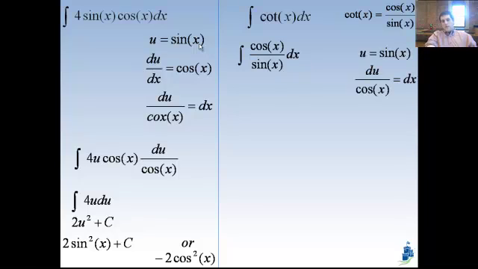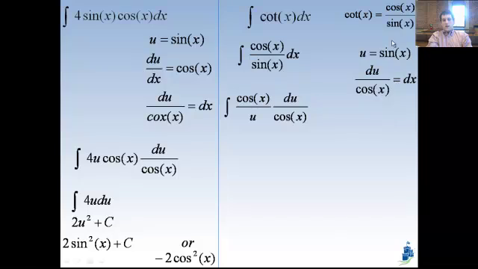The derivative, of course, is cosine, and then I just skipped the step and threw that cosine in the bottom, keeping the dx up top. I replaced the dx with this, I replaced the sine with u, and I'm left with this. And lucky for us, the cosines cancel out. Now remember, if you're left with stuff with x involved when you're taking this integral, then you've done a bad thing. You need to go back and choose a different u, or recheck your algebra and your derivative over here. We cross the cosines out, and that gives us du over u.